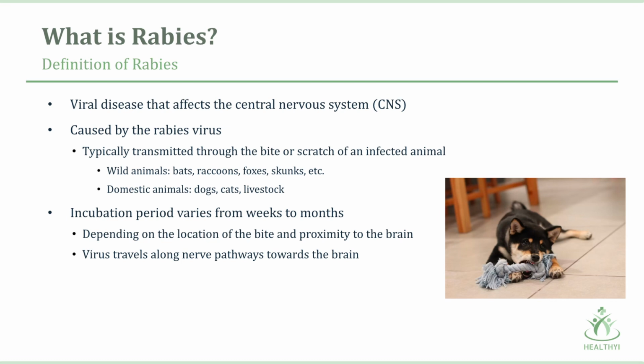After exposure, the incubation period for rabies varies from weeks to months. The duration depends on factors such as location of the bite and the proximity to the brain. Once the virus enters the body, it travels along nerve pathways to the brain, where it affects the central nervous system.